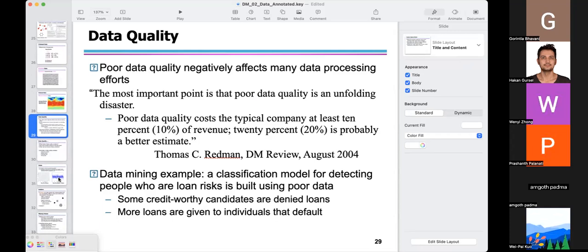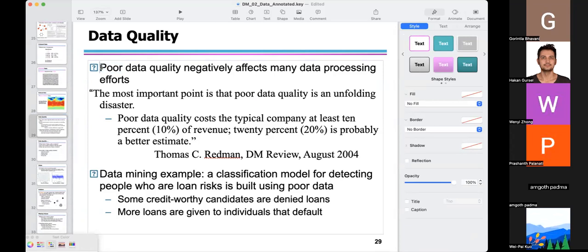So, quality of the data. Like we said, the data could contain missing values or noisy or incorrect values. If that's the case, we need to clean up the data before we start making any analysis on the data. This is very important because data quality would cost a company 10% of their revenue. So the data need to be cleaned up.